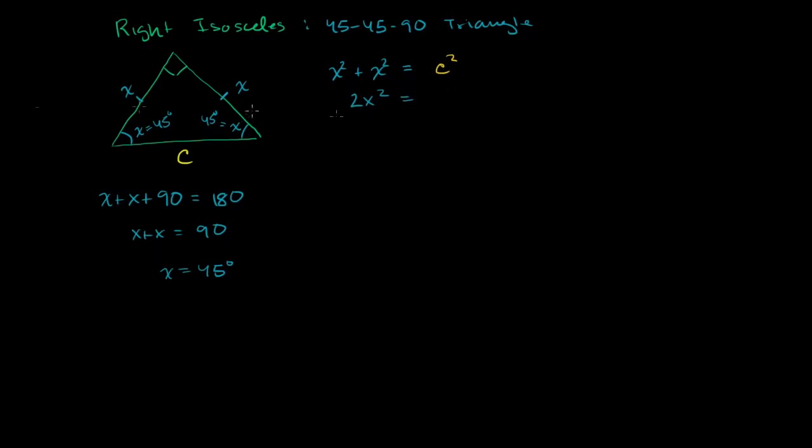I wanted to change it to yellow, and it keeps not letting me. Okay, now let's take the principal root of both sides of that. On the left-hand side, the principal root of 2 is just square root of 2, and then the principal root of x squared is just going to be x. So you're going to have x times the square root of 2 is equal to c. So if you have a right isosceles triangle, whatever the two legs are, and they're going to have the same length, that's why it's isosceles, the hypotenuse is going to be square root of 2 times that. So c is equal to x times the square root of 2.